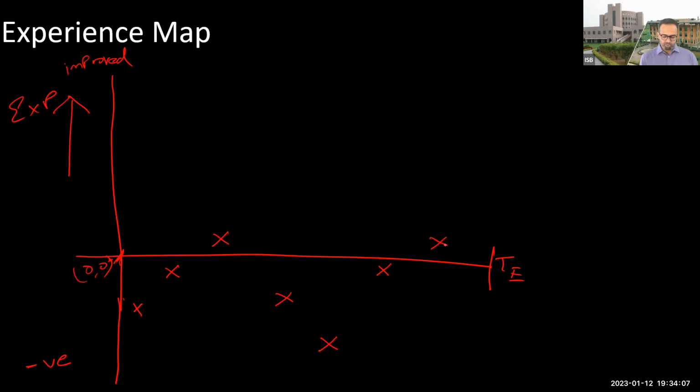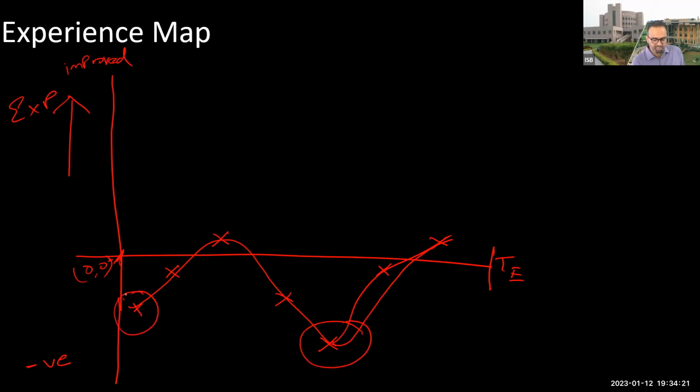So now if you actually look at it, their experience graph looks something like this. In the scenario scope that we spoke about, it looks something like this. So that's the kind of experience graph that they have. The goal for us is to identify what are called the low points in the journey. You see there are points in the journey where their experience was bad, and the points in their customer experience journey where they had a bad experience present opportunities of problems that we can solve. That's the reason you do this experience mapping exercise, right?